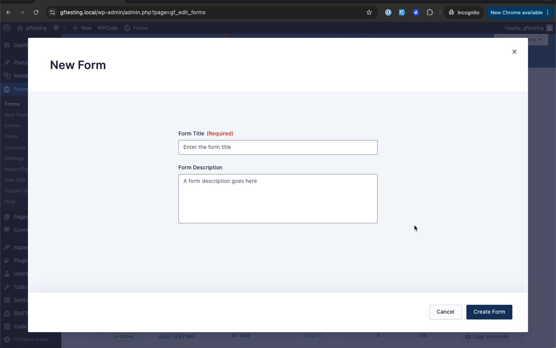In fact, this request I received a couple times over the last week, and it was specifically how to give people the option to opt in to your newsletter or to opt in to subscribe to your email marketing campaigns, as opposed to just assigning them or automatically enrolling them like you can do with Gravity Forms when it's integrated with a third-party service like Mailchimp or Constant Contact or ConvertKit, any of those, right?